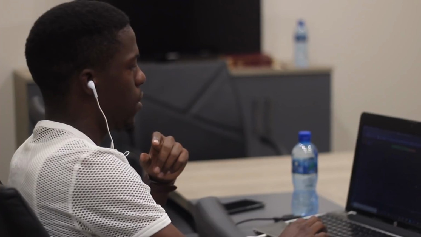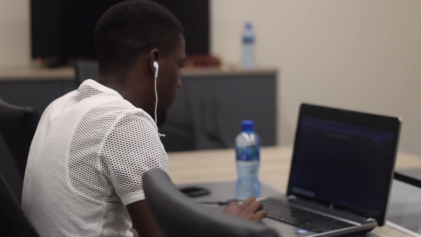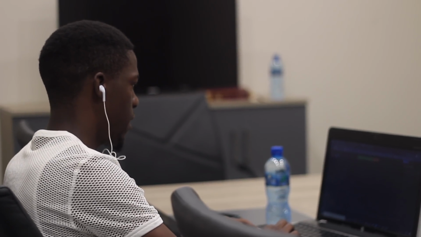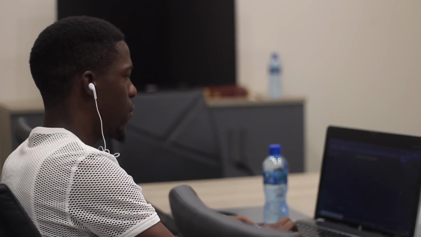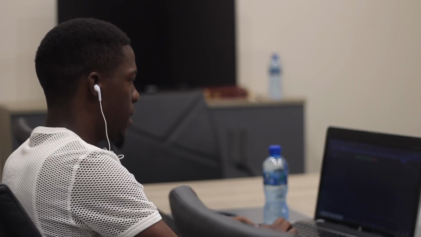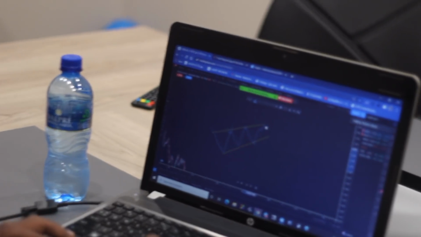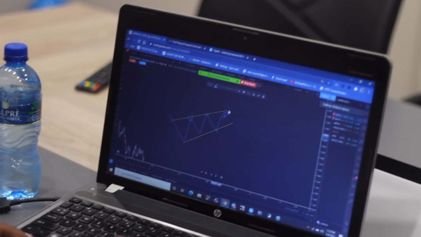Entries. Okay, bro, so let's dive deep into entries. We know that we are trading patterns. Let's say we have an ascending trend pattern, or maybe a rising wedge, it doesn't really matter. Let's say the market, here's the price, is making the first touch, the second touch, and at the third touch, you start to see price doing what? Doing an ascending type pattern inside this one big pattern.